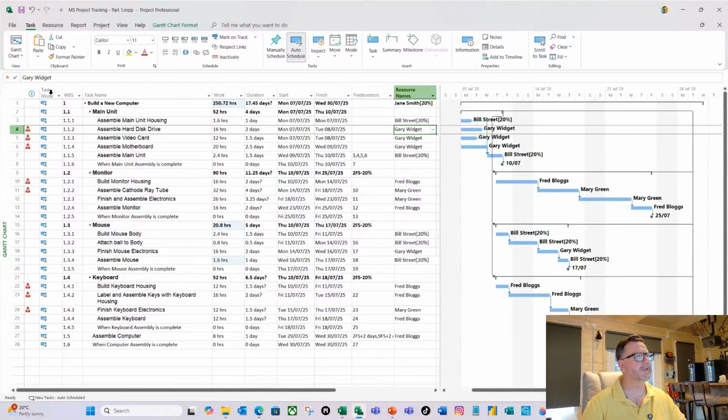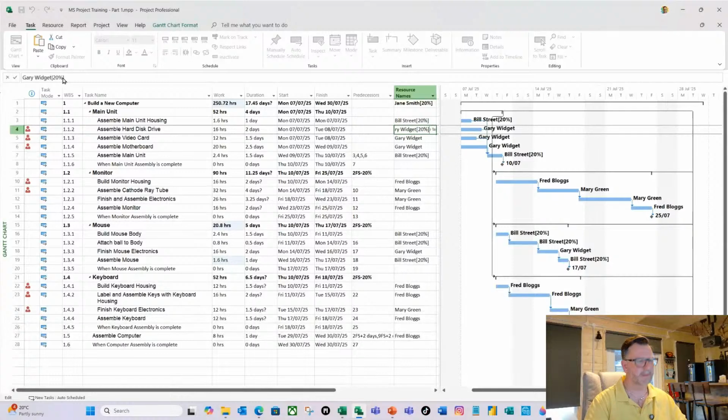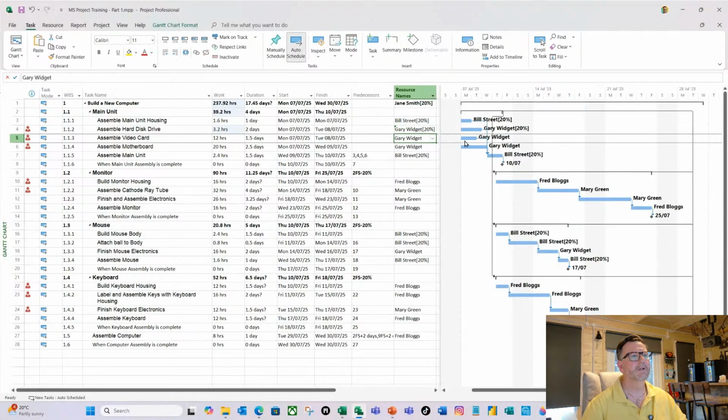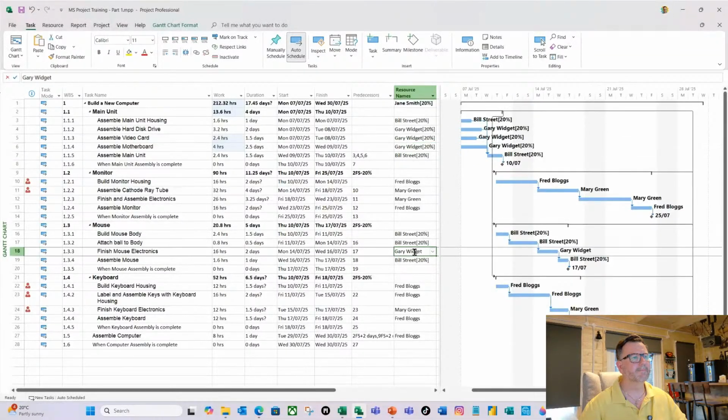Now, another way of doing that is I can go into the formula bar and just do open square bracket and type in 20%. Close that square bracket and hit return. And there we go. I'm going to ignore this because I know the default calculation is what I want. I'm going to do Control Copy. In fact, there I could just drag that down for Gary. Then just copy Gary there, do Control Copy. Got Gary there. Do Control V.